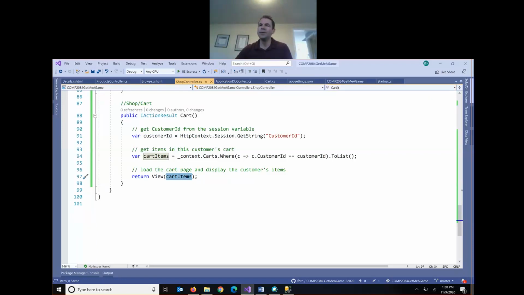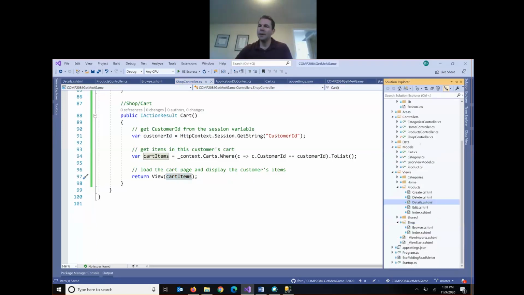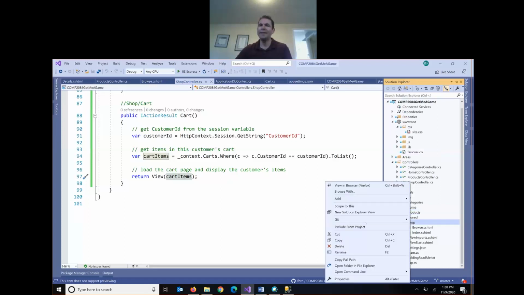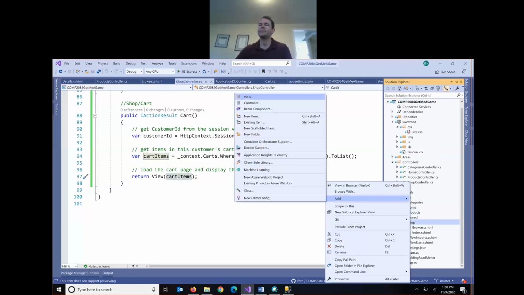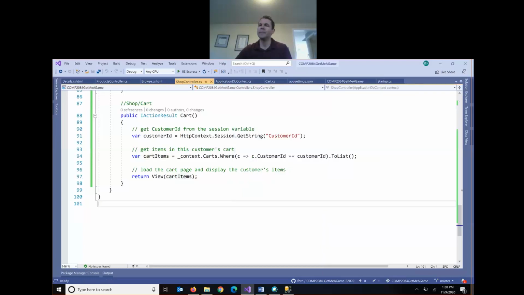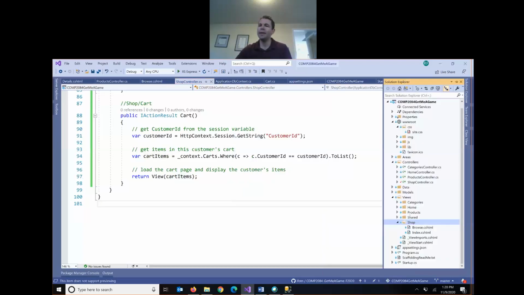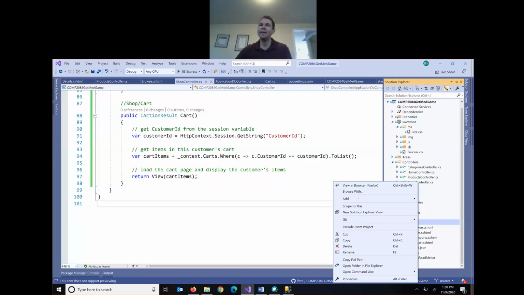So let's go to Solution Explorer, and under the Views and Shop, let's add a view. Again, go down to Views, Shop, right-click, Add a View.